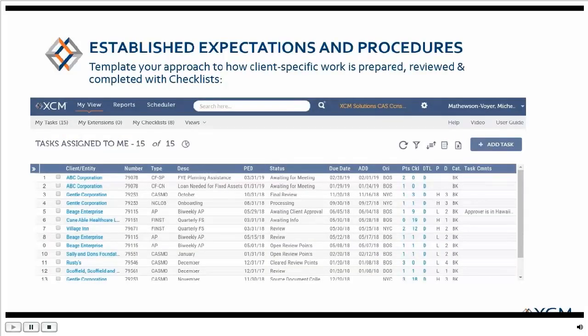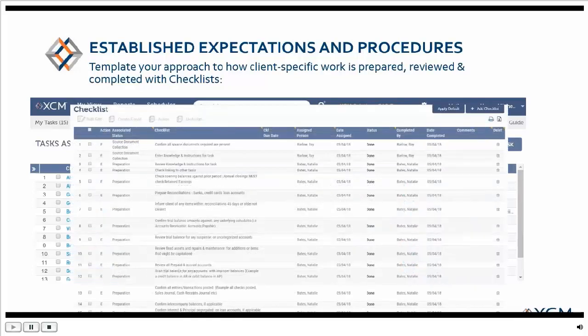So we're going to dig right in to checklists. This is where you're streamlining your processes. I talked a little bit about it earlier when I said you don't want everyone doing the same task differently within your firm. To some extent, most firms should be able to unify a set of procedures by task type to map out what it is that should be done.